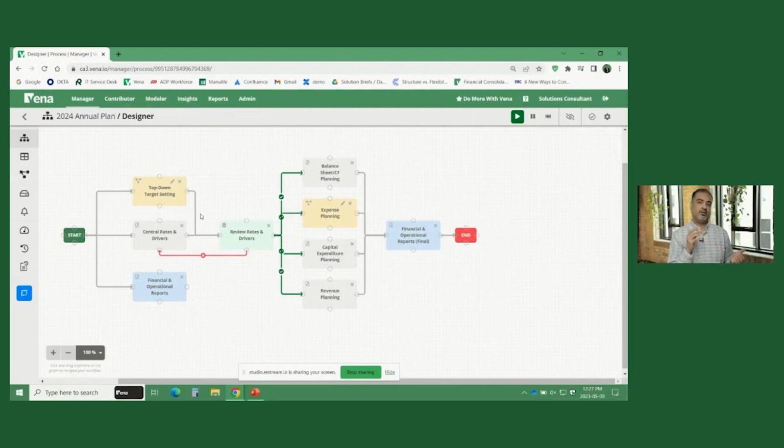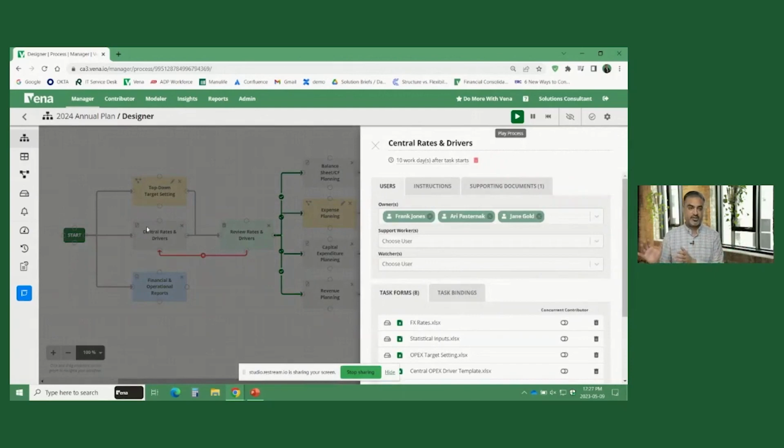And today's subject is all about people, process, and technology. So being able to lay out this repeatable process is a great way to not only visualize what the process looks like, but you can see here at the top right, this play button, this will actually be the engine that will drive all of the end user or business user collaboration that we'll see in a moment as well. And one key thing here is if I double click, let's say, for example, on my first step to update my central rates and drivers that will drive the rest of the process.